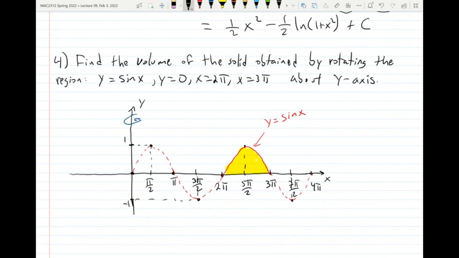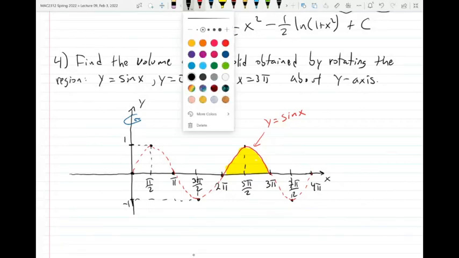First of all, you need to solve for x, meaning you're gonna have an inverse sine, and then that will be in your radius formula. You will have to use washers, and then you will need to square it, and you will need to do the integral of inverse sine squared, so to speak, and that'll be pretty complicated. I'm not even sure if it can be computed easily. Okay, so it's not a good idea to put it horizontally. So vertically is the way to go.